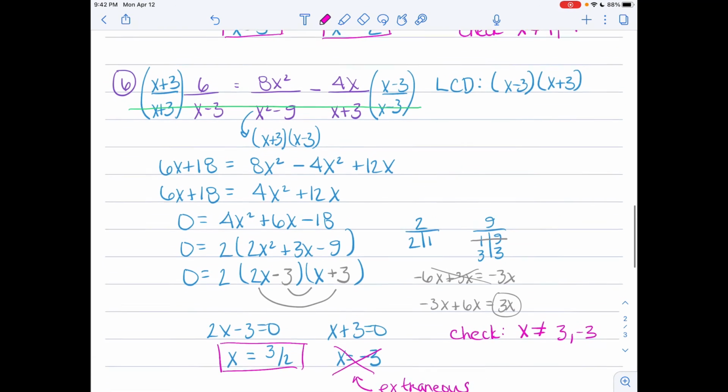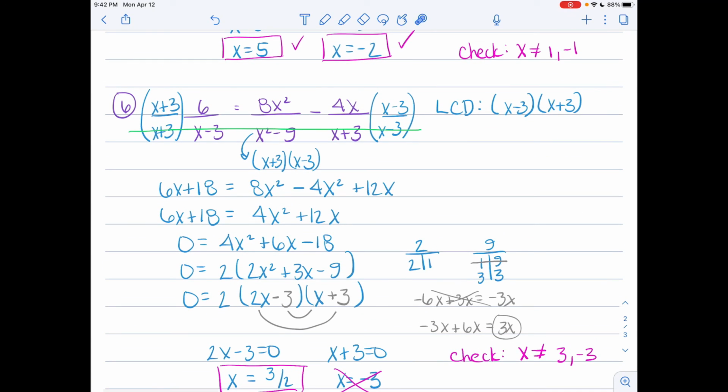You could also see that if you started trying to plug a negative 3 in for x up here in the original equation, the purple part. If I plugged a negative 3 in here and then took negative 3 and multiplied by negative 3, I'd get a positive 9. 9 minus 9 is 0. We can't have a 0. Same thing here. Negative 3 plus 3, 0. We can't have that. The only place it would work is in this first one, but it has to work everywhere. We can't have zeros in any of the denominators.